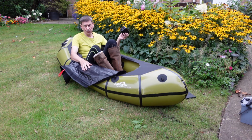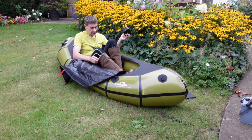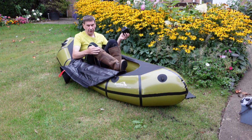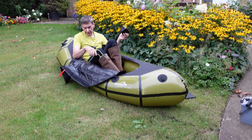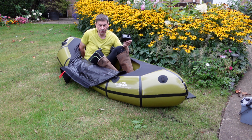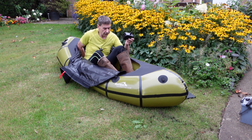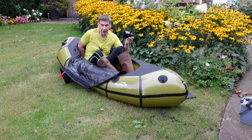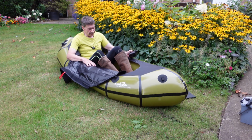and that often means walking across muddy fields, quite long grass, and trainers are okay to a point. If I was going any distance, and to make it more comfortable, I would probably take these off, and there is at the back there a little bit of space. It goes right under. I would probably throw these boots in there with the rucksack that I carried this in, obviously. But yeah, I'm delighted with that.